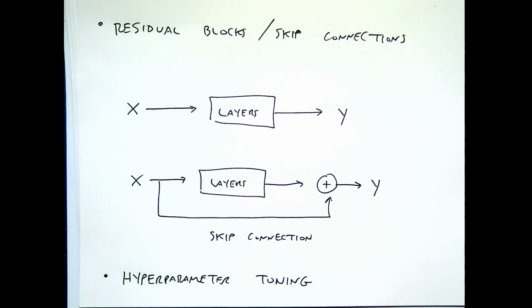Right? So for example, what percentage should my dropout be? What should my learning rate be? There are often a lot of little design choices that you have to make in a neural network. And in addition to the actual numerical parameters, there may be architectural parameters, like, should I use 2 layers or 3 layers, or should I use 100 neurons or 200 neurons, right?